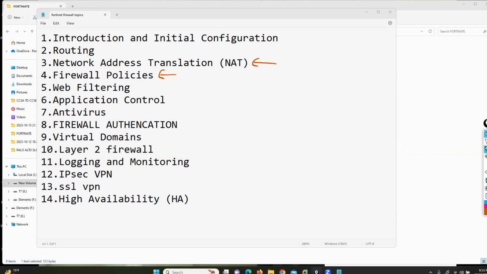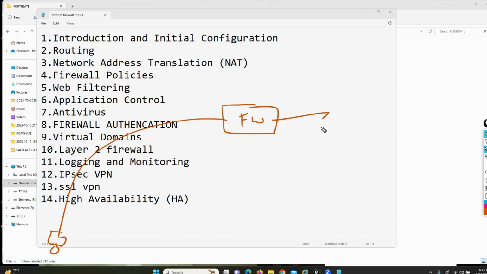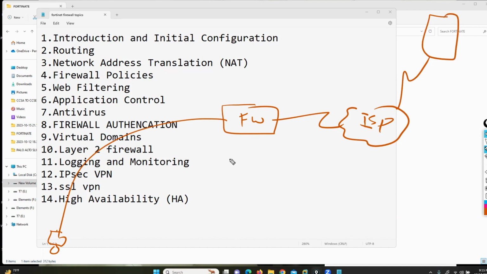Now, as per your policy, for example, traffic is traveling. You have a firewall device, and this inside machine can access this outside server. As per your firewall policy, traffic is traveling from one interface, for example port 2, to another interface, port 1.